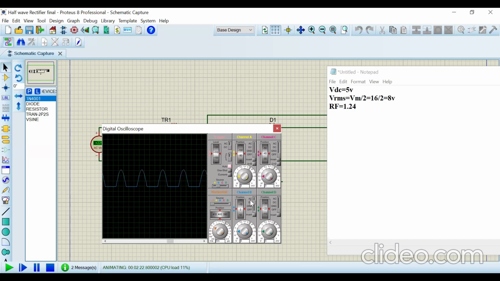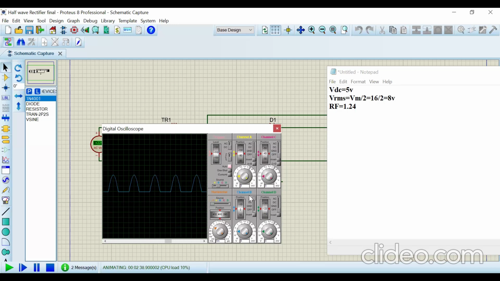So when I keep my output to AC, the shifting takes place. So how much shifting? Earlier it was here, this line. Now it is in this line. Okay, so one unit has been shifted. Again, you can check. You place the cursor in DC mode. Now the cursor is here, the line is here.